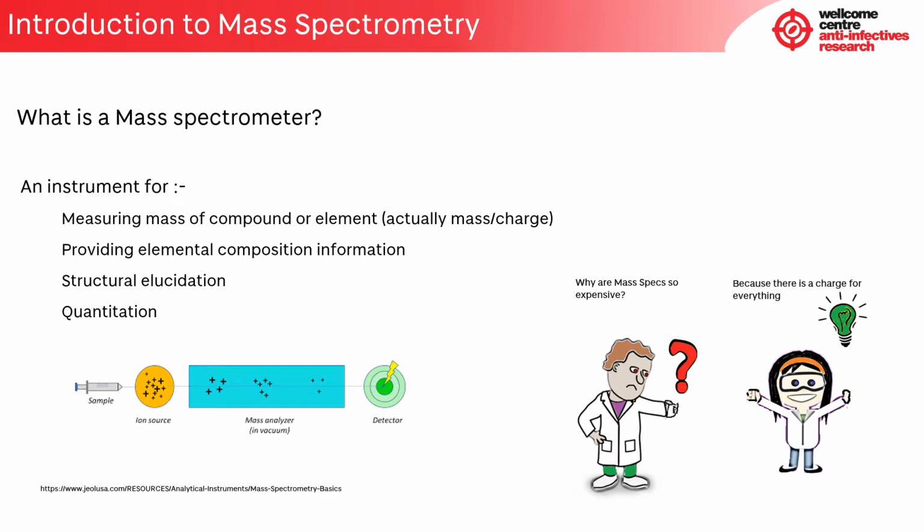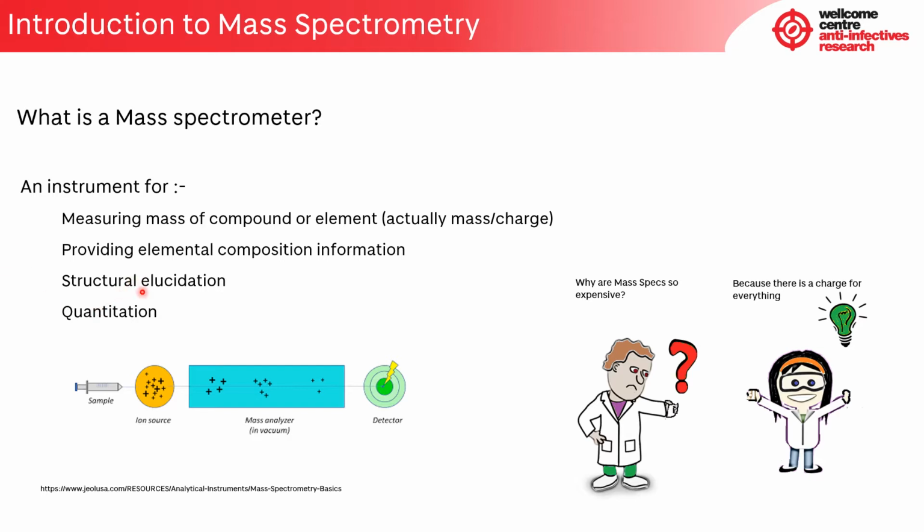Perhaps the main use of mass spectrometry in drug discovery is in quantifying drugs and analytes in a variety of biological matrices. A combination of speed, sensitivity and specificity make it the main technique used in this respect.